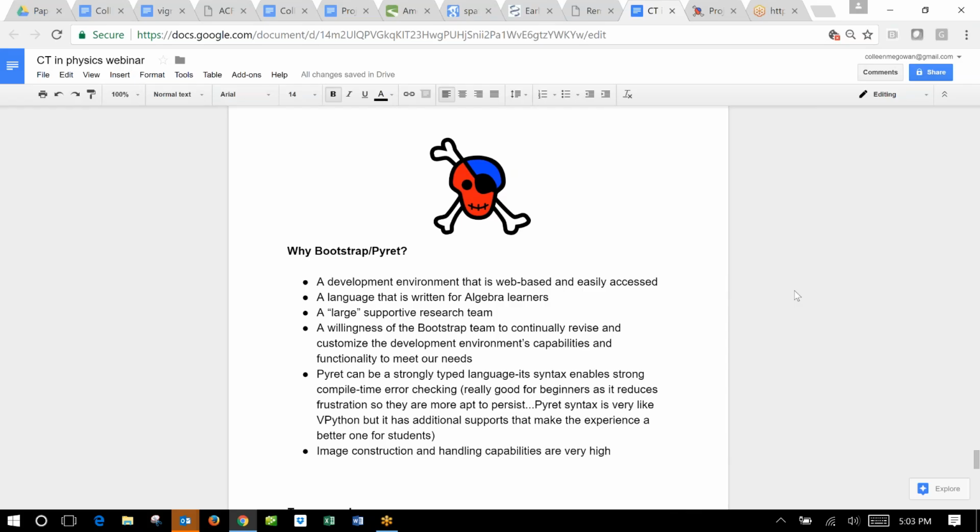Colleen, I do have a question. Yeah. Is there anything built into the current curriculum where you connect the student's model to a physical experiment they're doing? For example, have them create a model for projectile motion and use that to predict the actual landing point for a projectile in the classroom in the lab? Yes, we do that. Sometimes they do it in lab first and then they code it. Sometimes they code it first and then they do it in lab. But we do both of those things. Very nice.